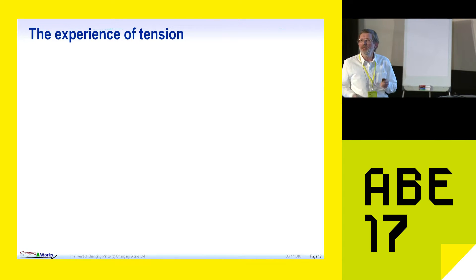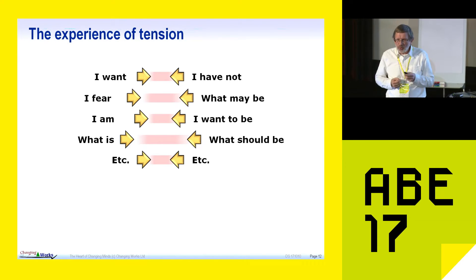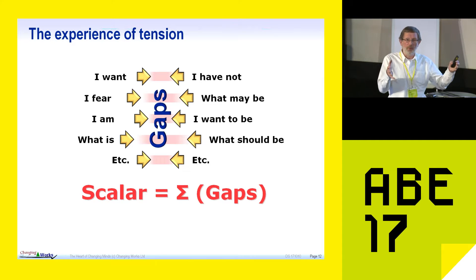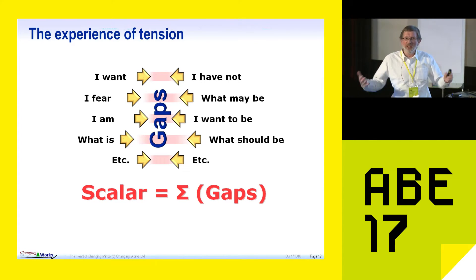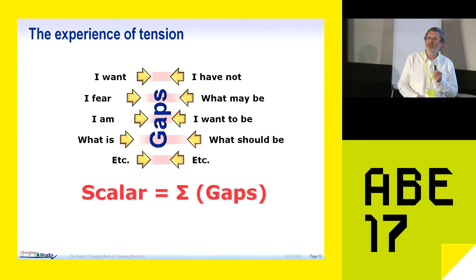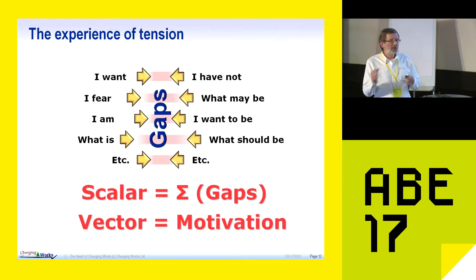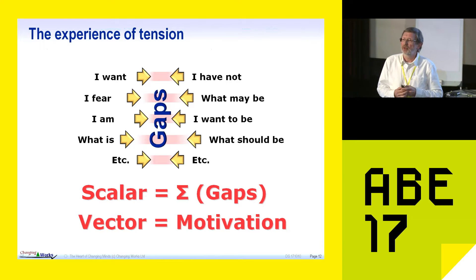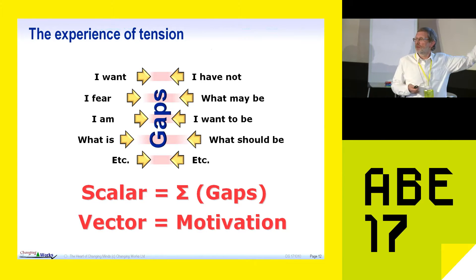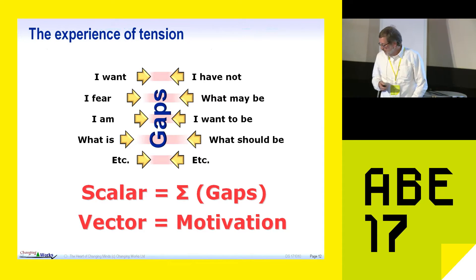So, tension. Let's look at that. They're going to dig into tension more now. So, tension is about these gaps between things. It's about, you know, what you want, what I don't want, and so on. And if you can understand a person and their tension, you can understand the gaps in their lives. Whether it's work gaps, home gaps, and so on. Because tension is a scalar quantity. It's a physical quantity. It's an amount. And it's the sum of all the gaps in life. And that's the tension you feel at the moment. And the scalar quantities they include intensity of tension. It includes duration. The pattern includes whether it's positive or negative. Tension is also a vector. It has direction. And just like in mathematics, you resolve all the vectors in a diagram. And they'll push people in one direction. The direction people go is a resolution of the various tensions in their life. So, you need to work with these.